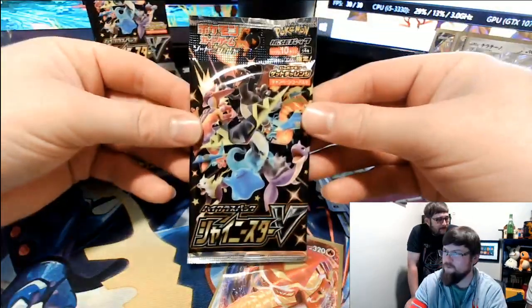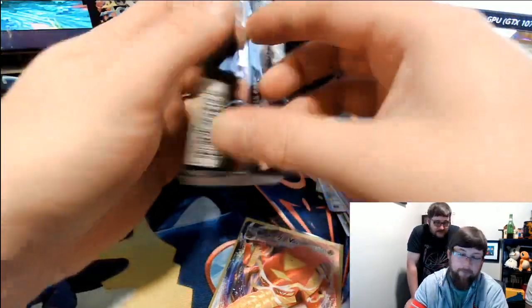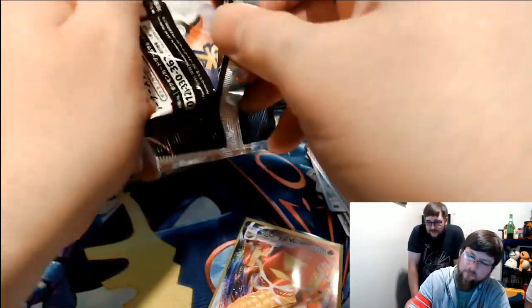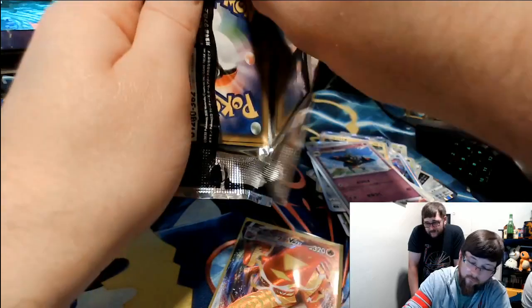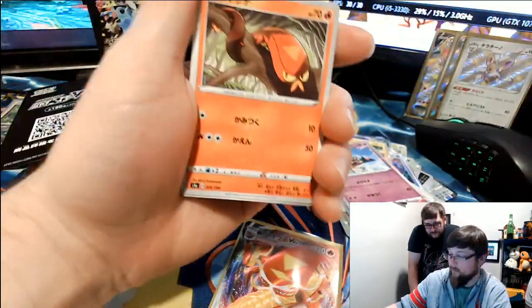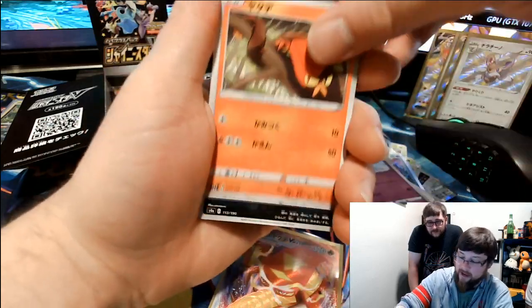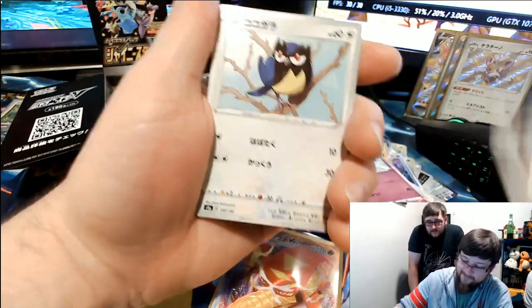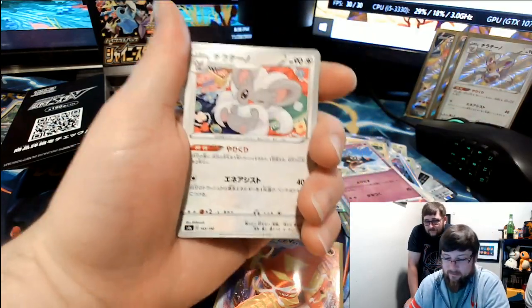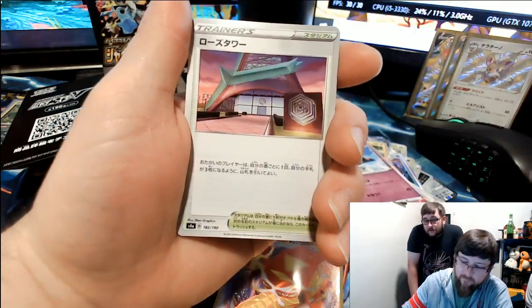I love it being the Japanese version because of the silver borders. That's the whole reason most of these VMAXs look so much better, is because of these silver borders. Which they are in the other one as well. Because they're not regular cards. But not a god pack. Toxicroak, Rook of D. Some kind of energy dart. There's the non-shiny version of that. Stadium.